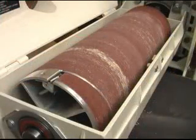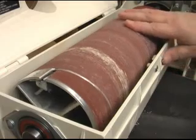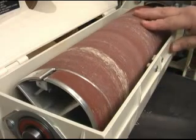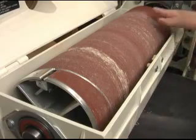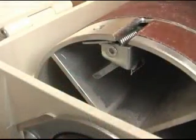The heart of the Jet 1632 sander is an all-aluminum drum. It's 5 inches in diameter, 16 inches long. It's been very well machined and balanced. It runs very smoothly. The sanding strip is held to the drum with these clips.